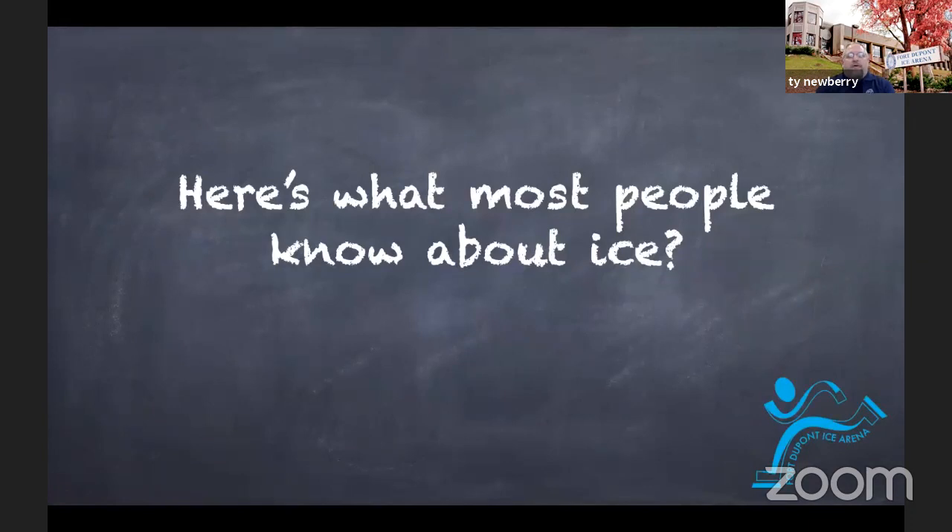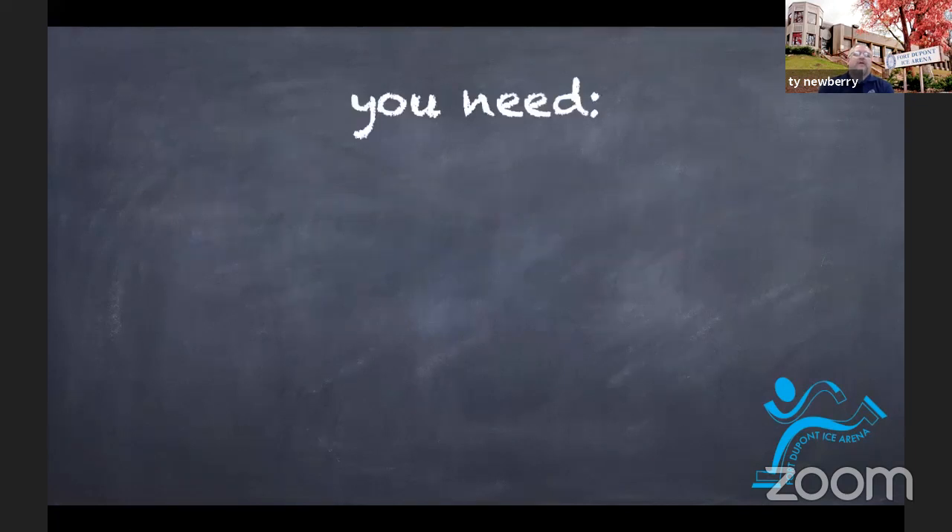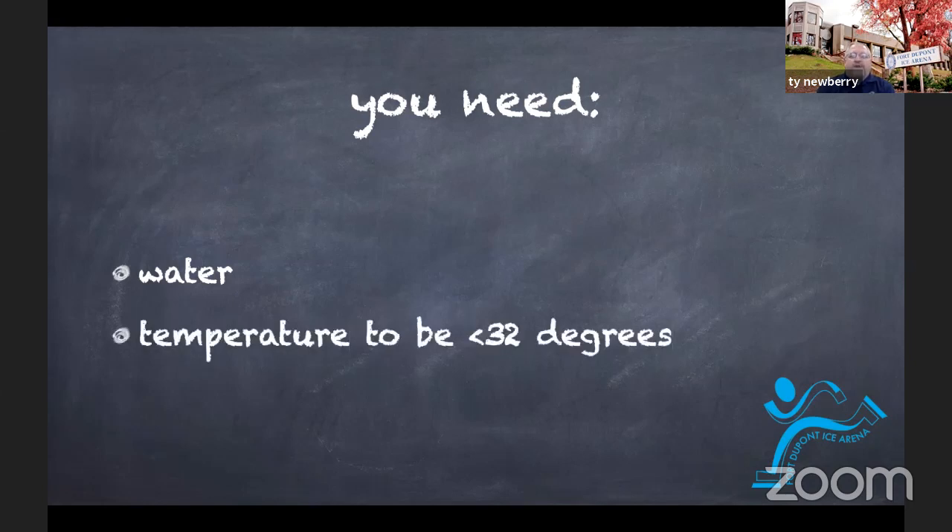So what do we know about ice? When we ask people about ice, most people can tell us two things. The first thing is that you need water — that's a very common key ingredient. The second thing is we take water and they will say we freeze it — we bring it down to a temperature below 32 degrees. Now the whole freezing thing becomes a little bit of a challenge because there's no way of really making things cold — there's only the absence of heat. So instead of making things cold, we do things to remove the heat so that the water then goes from a liquid to a solid.